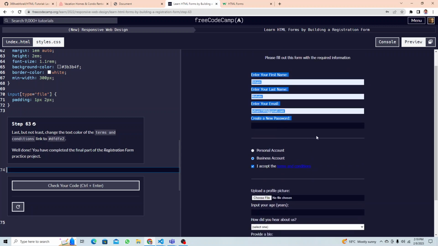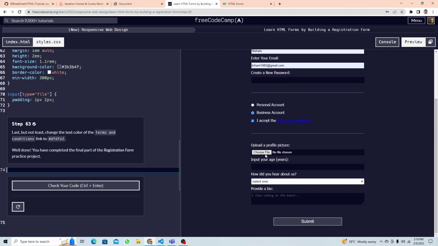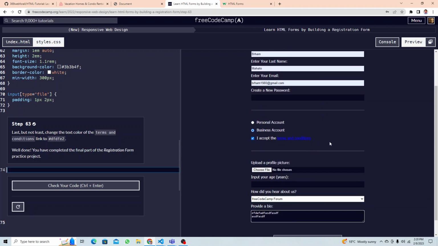So you're going to fill that form. You're going to select this, then choose your file, then input your age, like that, then select whatever, the selection, how you do that, and you write some text here in the box, some story, and then finally submit, right? See. So let's finish the second part now.